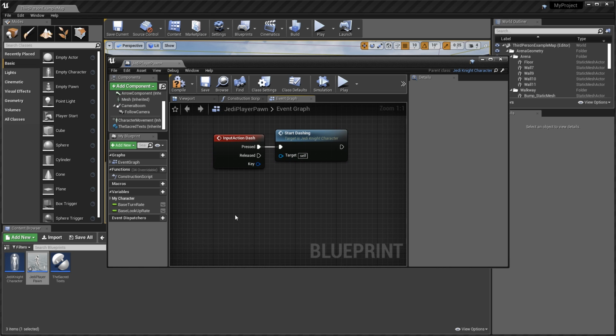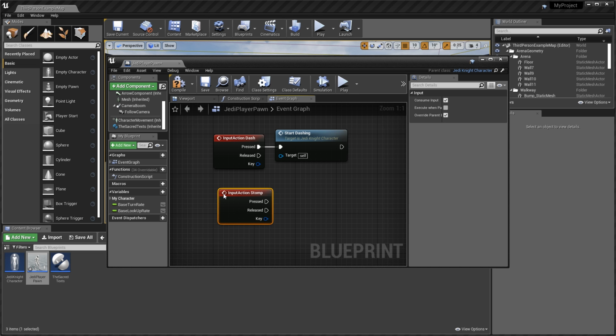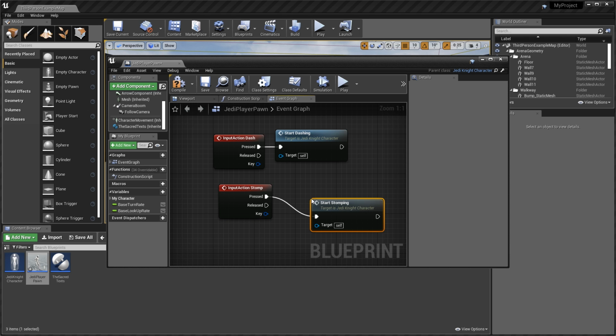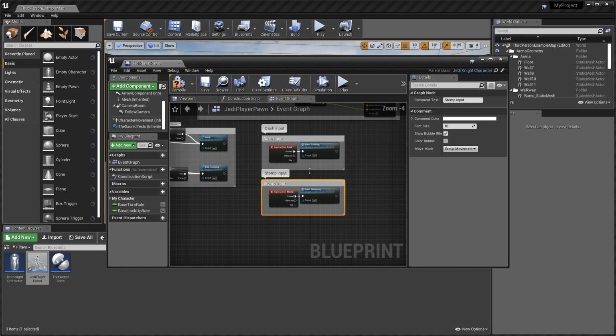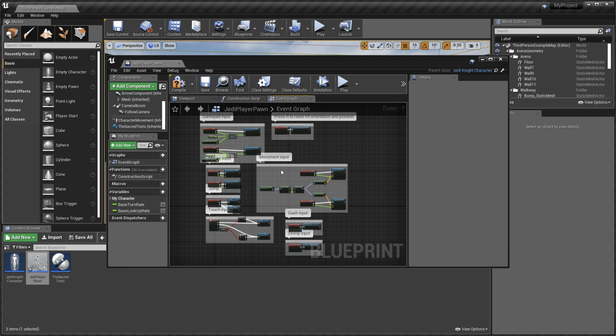And then we'll do the same for our stomp. So we'll type in input stomp, and we'll drag off from this and type start stomping. Sweet. So we can block these off into our own little comment bubbles if we want. And if we zoom out, you see that the blueprint is almost just as clean as the default blueprints it gives us. We should then be good to compile and save our blueprint.